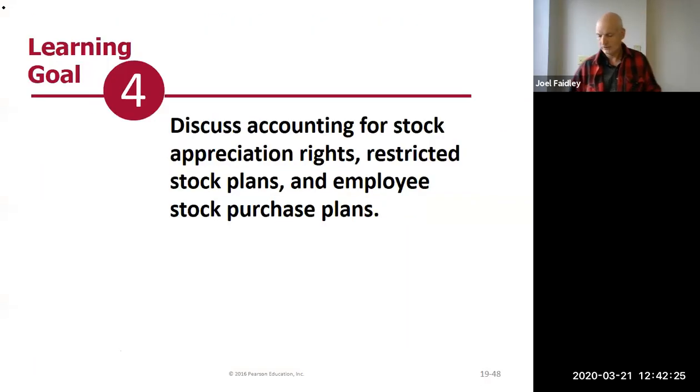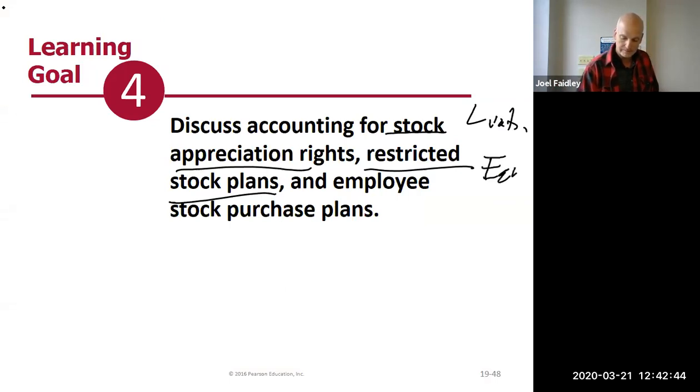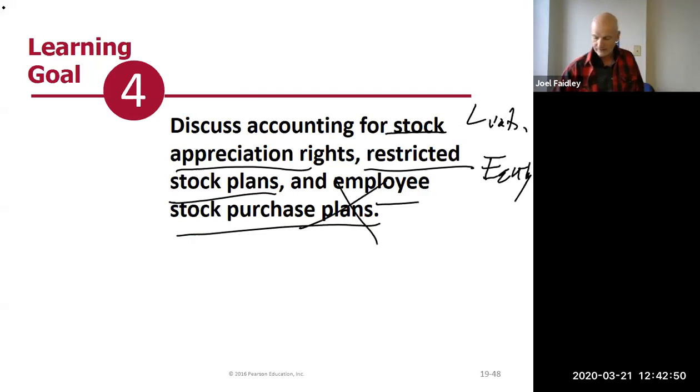All right, so now we're to the stock appreciation rights, which is really kind of sort of liability based. I don't know why they do it separate. It's really liability based. But then you got this restricted stock plan, which is an entirely different animal, which is really more equity based. You'll see why as we go through this. And then employee stock purchase plans, don't worry about that. I wrote that on that other screen, but I never test on employee stock purchase plans.